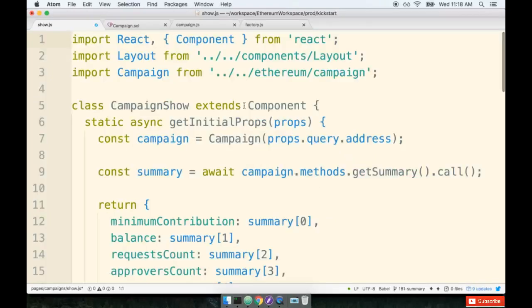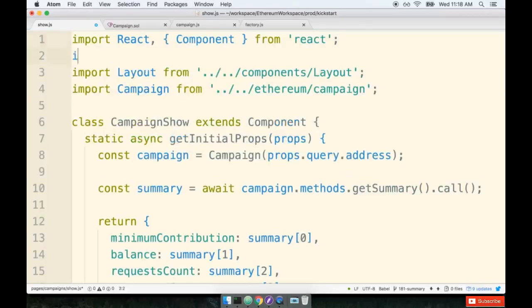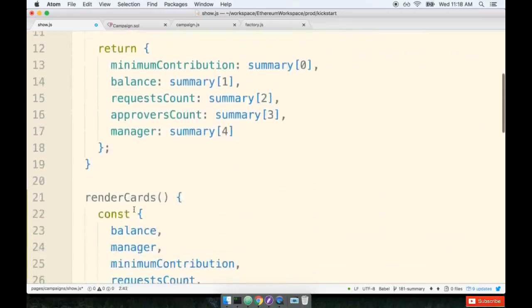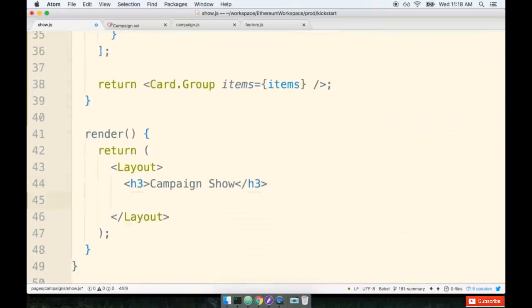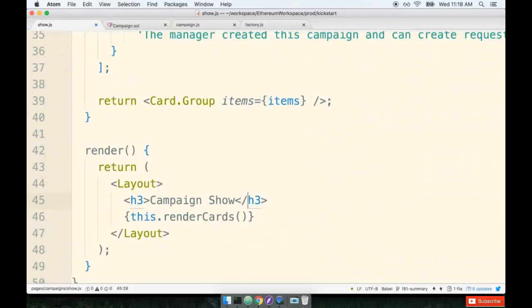So up at the top of my file, I'm going to make sure that I import card from Semantic UI React. And then finally, we need to make sure that we call this render cards function from within our render method. So down inside of our render method, right underneath the H3, I'll call this.renderCards, like so.